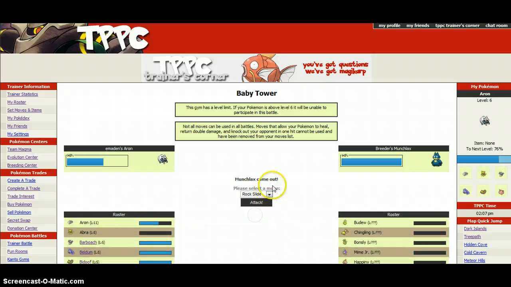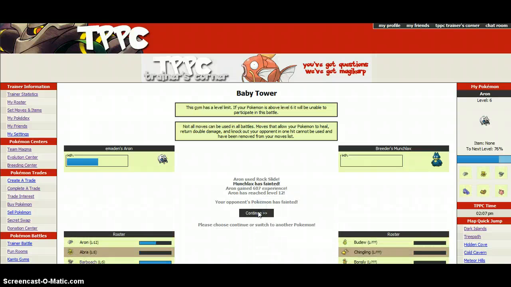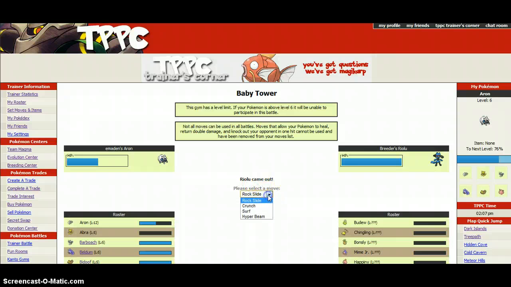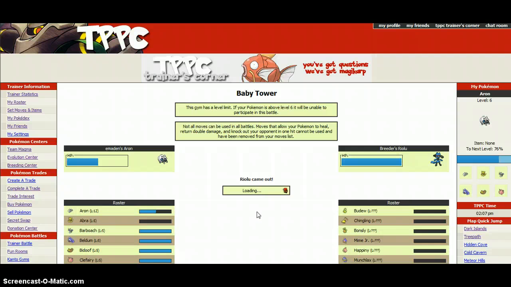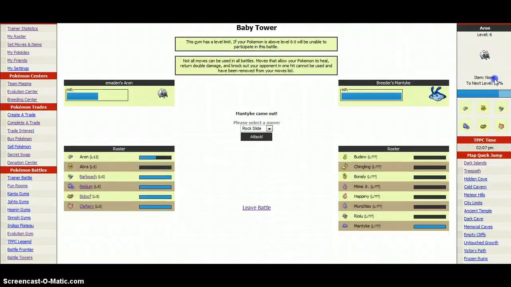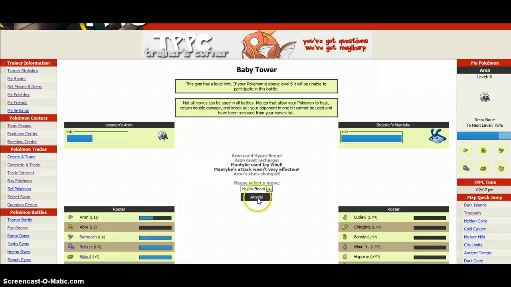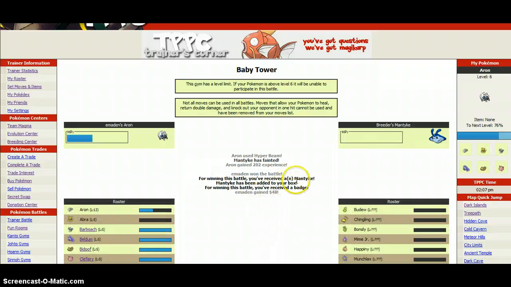Rock Slide. Rock Slide. Oh crap. Okay. See, and just like Hyper Beam. I just kind of felt real bored. And this is his last Pokemon. So I'm gonna use Hyper Beam. Hyper Beam. So I got a Mantyke.